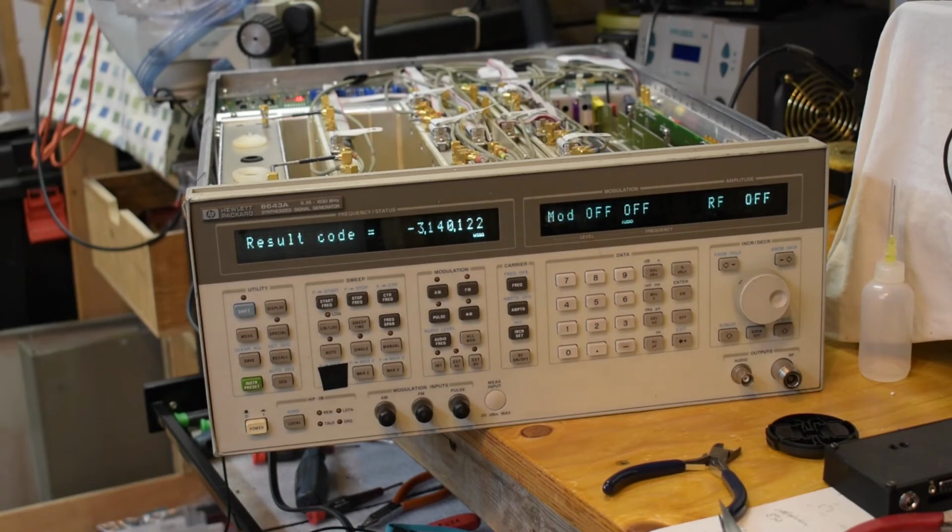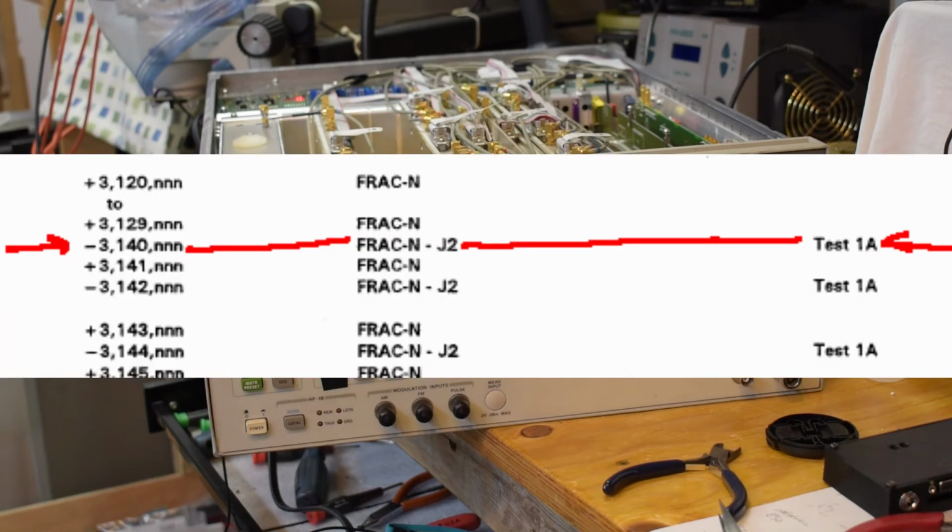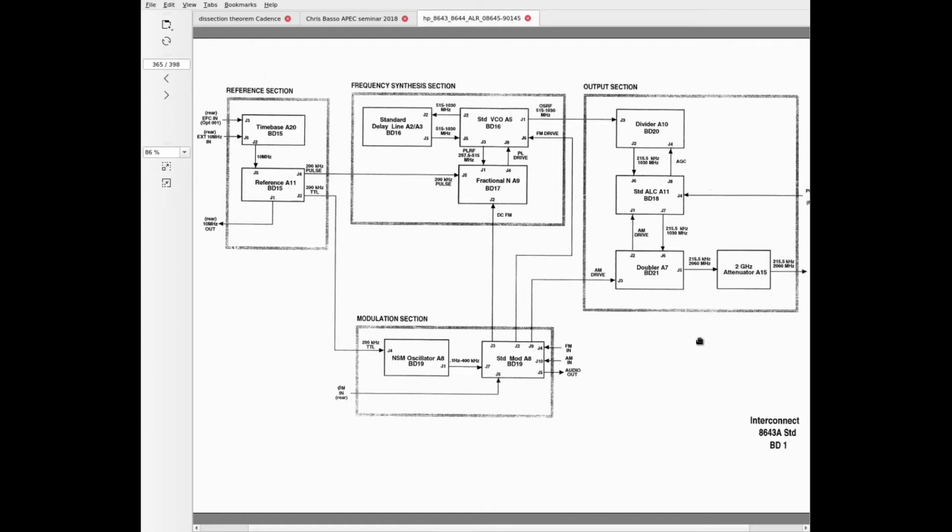And just for fun, I'm trying some of the other special tests in there. So I just did the fractional N self-test, and this is the code that it gives me, and it points to the fractional N board connection J2. Here's a quick look at the block diagram for this instrument. So the two errors I was getting, the first one said it came from the standard modulator. No, I'm sorry, the first one was on the VCO board connection J6 here, which is the FM drive. That's coming from J2 on that other board, so that's exactly what the other error code was telling me. So it's definitely suspecting something either about this connection, or the source of the signal, or whatever the VCO does with it.